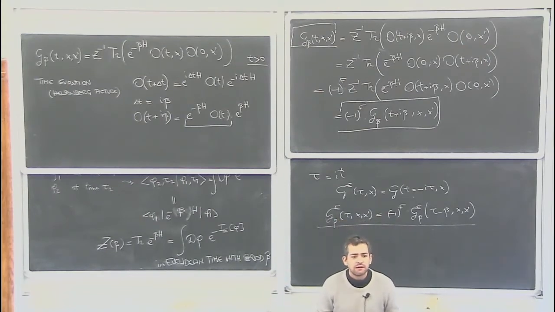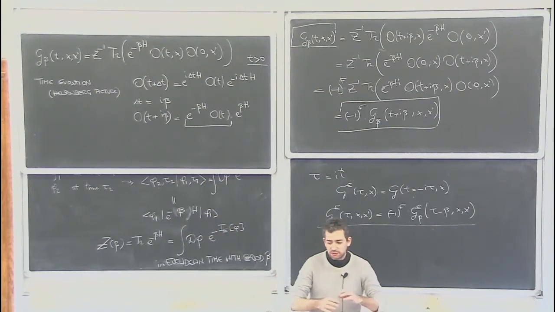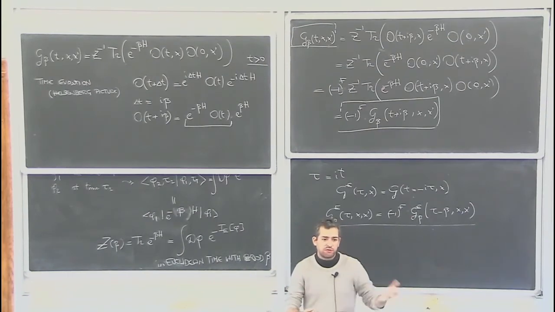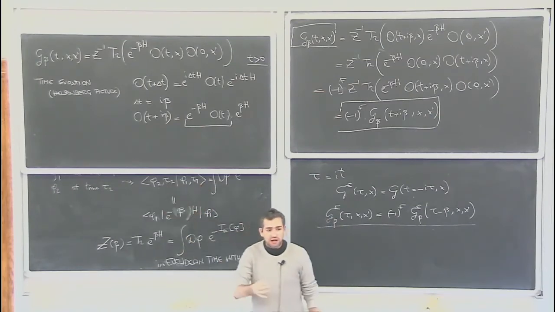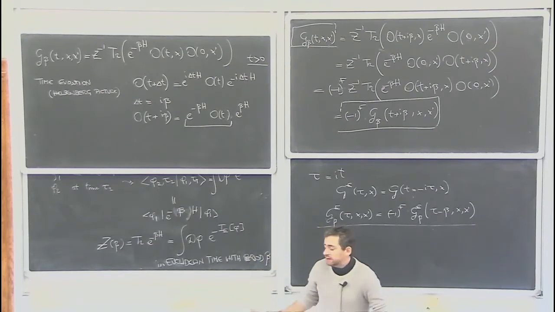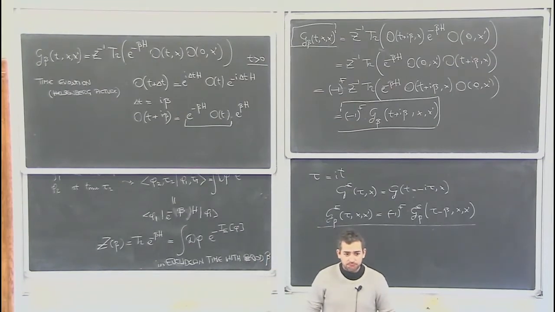You are identifying phi 1 with phi 2 in the time direction, but they could be at different points in space. No? Say it again, sorry? They could be at different points in space. So phi 1 could be a function of tau and x, and phi 2. Phi 1 is the boundary condition at time tau 1, so it's a profile in the full space. I need to say, I don't know, the field is 0 everywhere, or it has some profile that I choose. And same, originally the same for phi 2, so I prescribe what's the field profile everywhere. But then, after I've done this trick, this prescription is gone. I'm just left with the periodicity in Euclidean time.